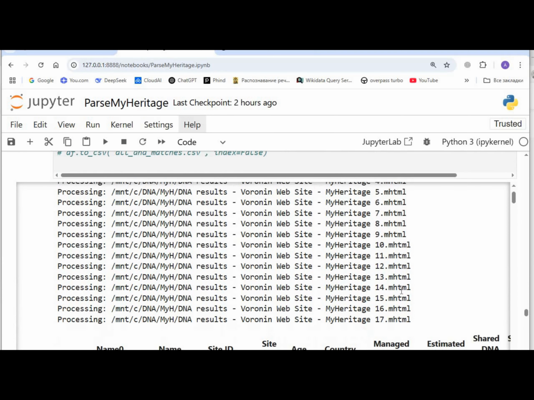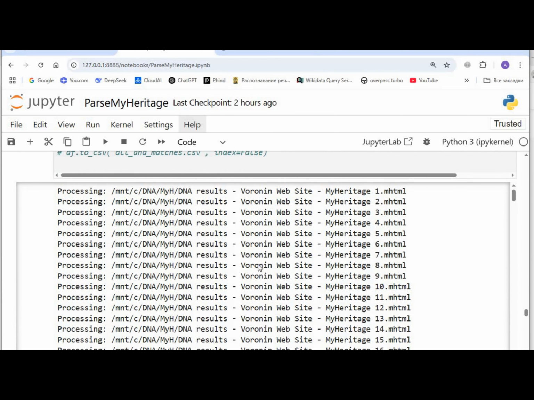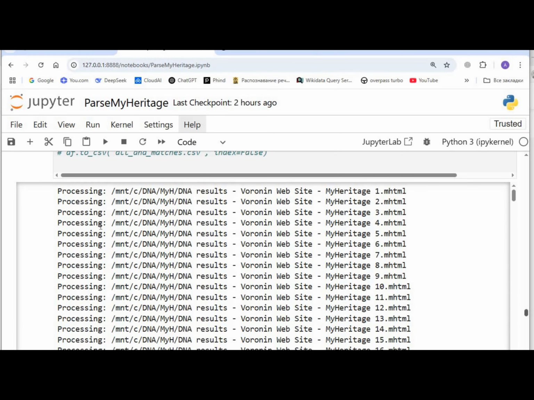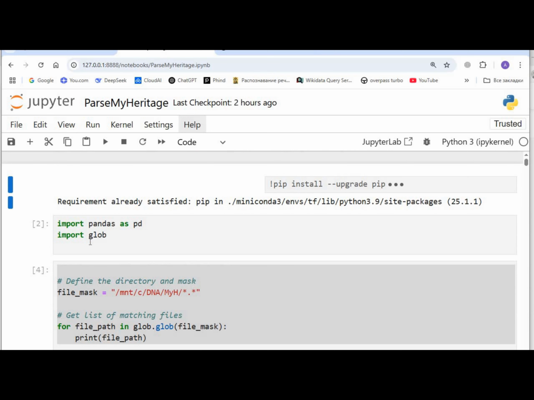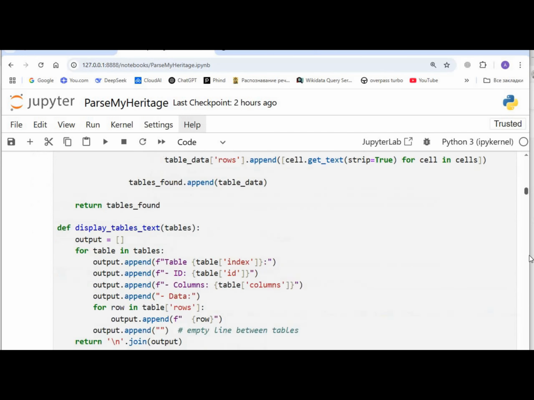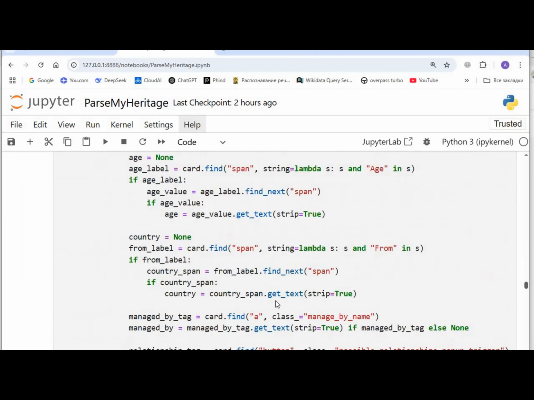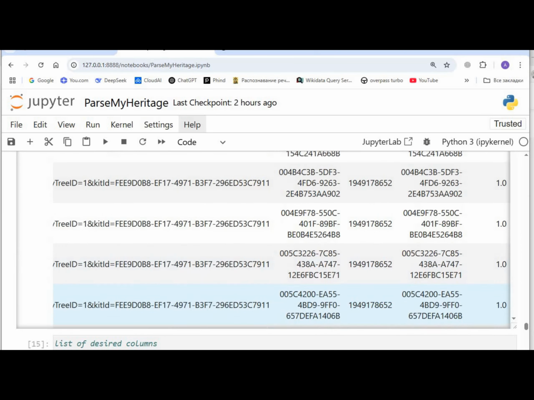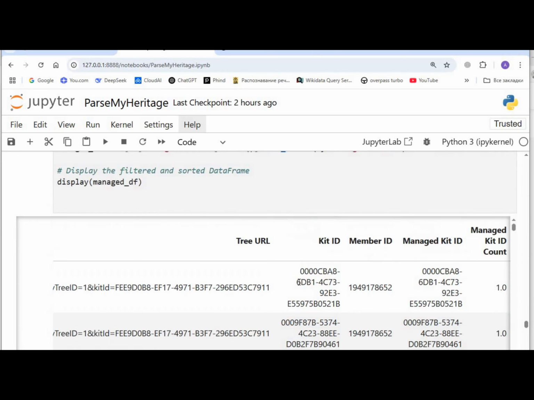Here are those 17 files which I saved, which are going to be processed, and I'm going to show how exactly I approached this task and how I designed this code and obtained the result of parsed data.